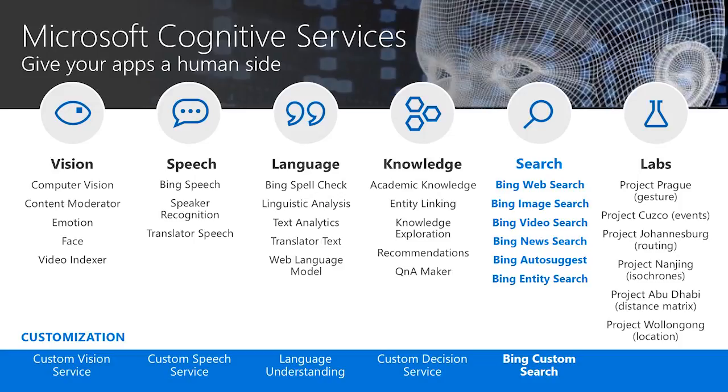Drilling in a little, we can see the diverse set of services that are available on Cognitive Services that are organized into vision, speech, language, knowledge, search, and lab categories. In this talk, we will focus specifically on some of the Bing APIs which you see highlighted here. It used to be that building applications that had any intelligence required a lot of work. Now that the Bing APIs are a part of Microsoft Cognitive Services, you can connect to powerful AI-oriented capabilities by writing just a few lines of code.